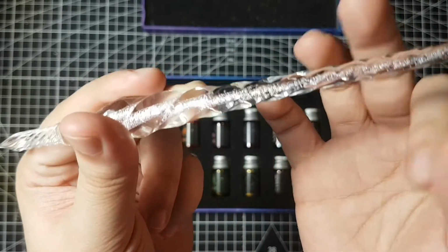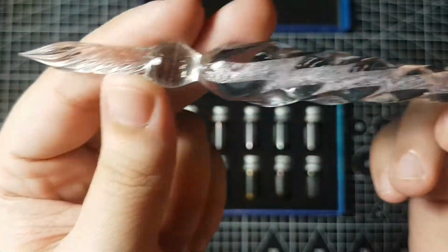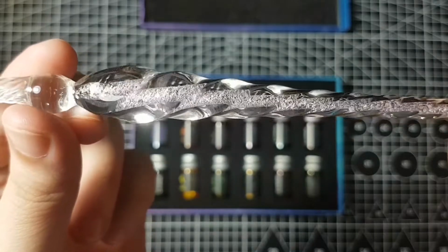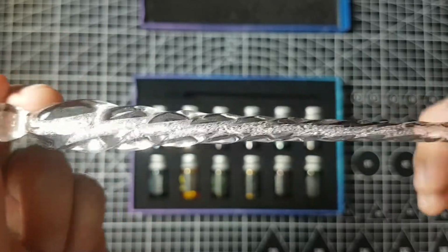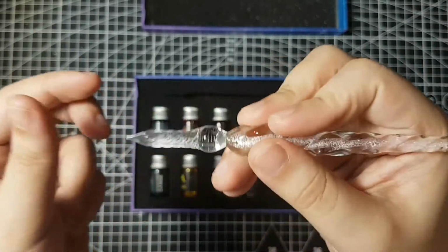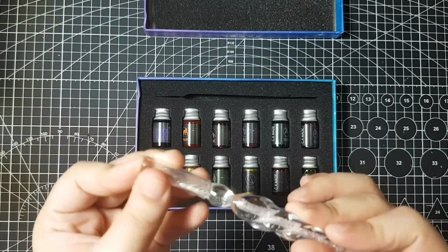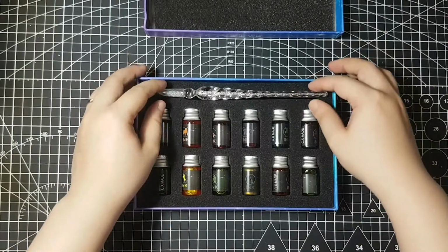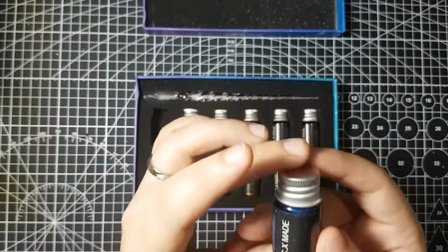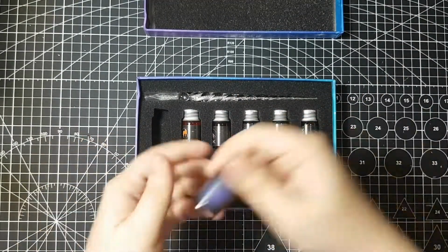Glass. Ano siyang parang bubble texture sa loob. And then this spiral design para siguro sa grip. Sa grip pagka nagsusulat. Balik muna natin siya. Tapos check natin yung ibang laman ng box. So ito, inks sila. I think you should shake it first.